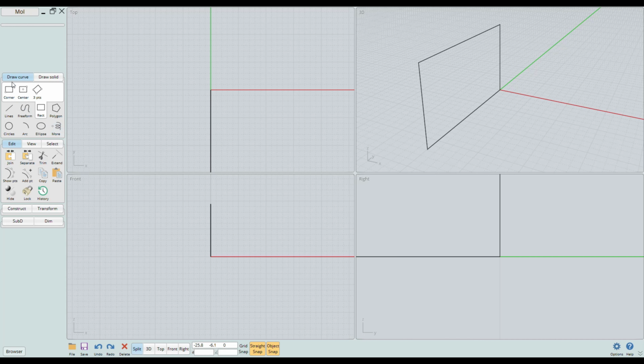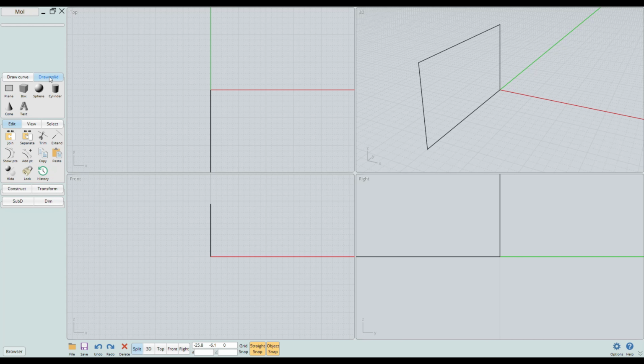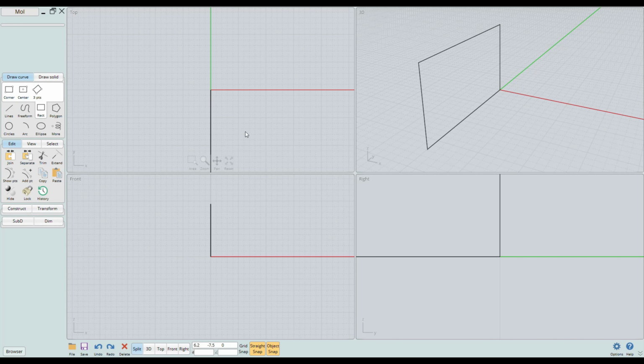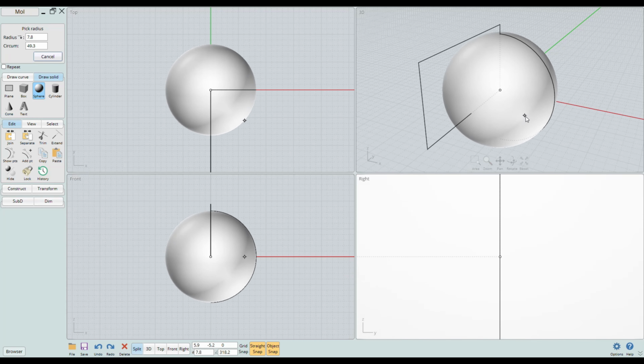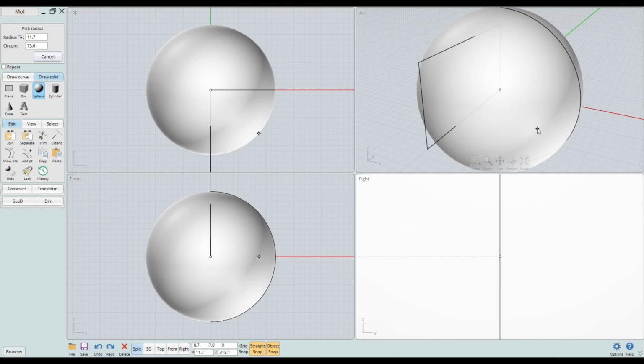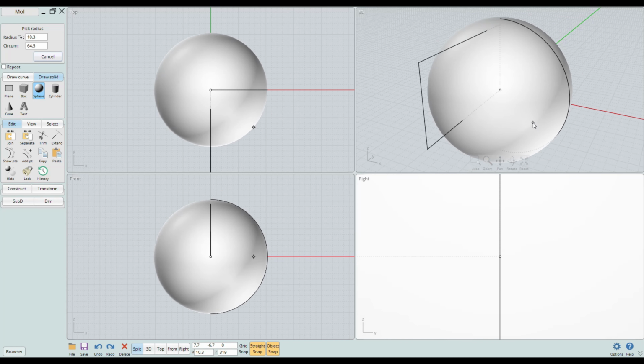Okay, so we have the options, draw curves or draw solids. I did a curve right here. I can go in here and, for example, draw a sphere. And every time you select something that you want to do, it says up here what you should do, right? Okay, so it says pick center point. So I'm going to go with my origin, click on it. And now the radius, I only have to pull my mouse and you'll see that it's starting to create that, okay? Circumference and radius. All right, what else?